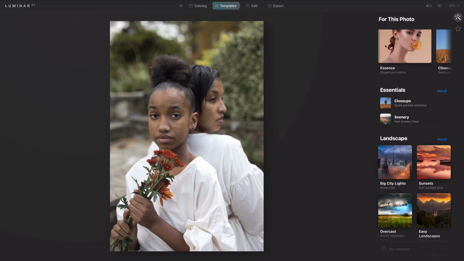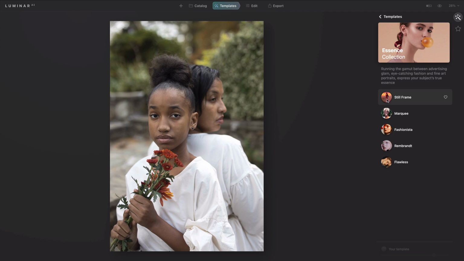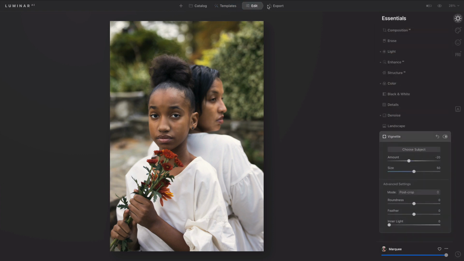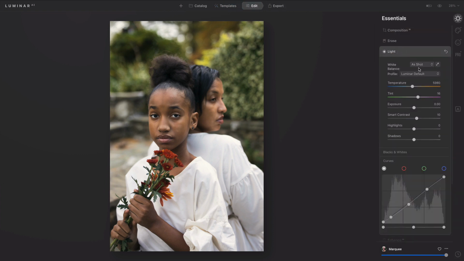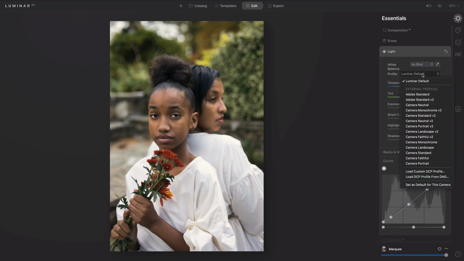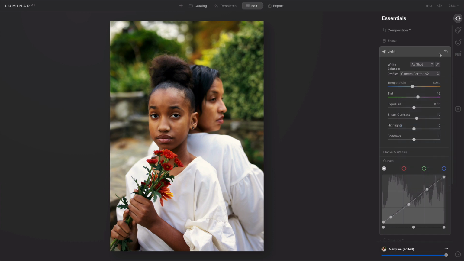From templates, you're free to go in and explore different options to jumpstart your editing. This is looking good, and I want to take advantage of a couple technologies. Under the Light module here, when you have the DNG converter installed, you'll also see additional profiles. For example, I can match the camera's portrait profile. And you see how it pulled the color in, or neutral. Different options here based upon the color science from the manufacturer. So the original portrait one here, in this case from Canon, and an updated one, which is a little bit more natural. This is a great way to jumpstart the edit.